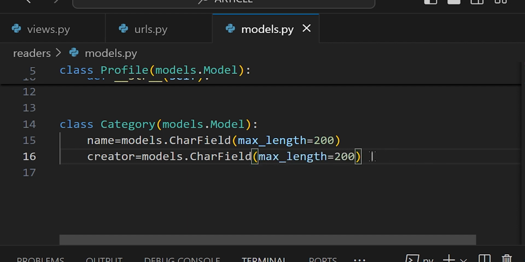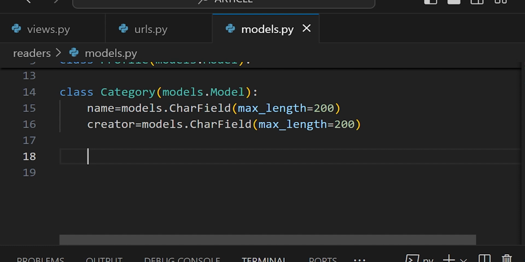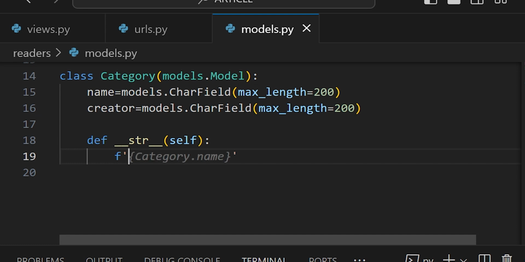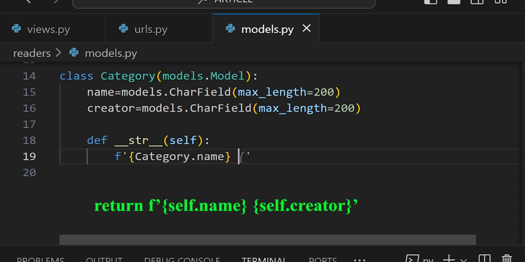I think these two are okay for this particular category. And then let's also create the string representation for that. Def str, and let's do an f-string and return the name of this particular model category. And I think we also need to grab the creator as well. Okay, so I think this is okay too.